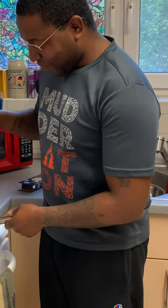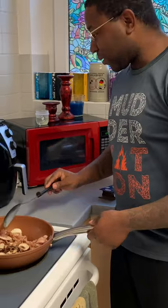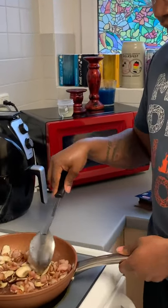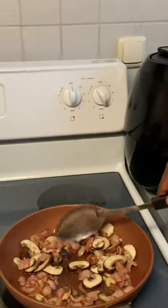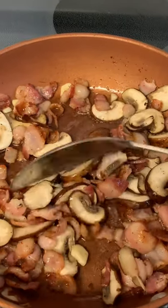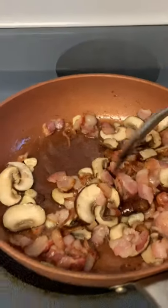Yeah. So yeah, just cooking that up. That's good. That's great. If you come over here, I don't know if you can see, but come look at the brownness and come smell that garlic in there. Yeah, they can't smell it. Yeah, but you can. You smell it? Just tell them how it smells. Mmm. Delicious.